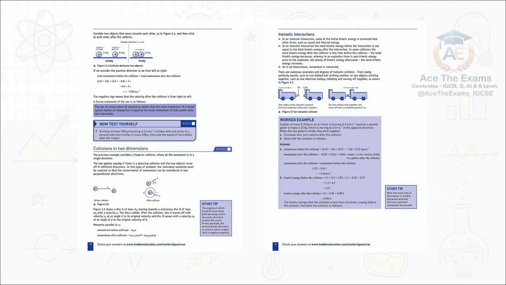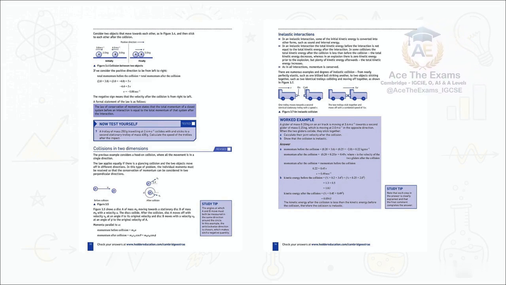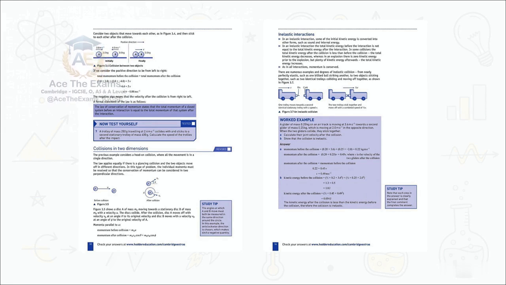We've got a 2.0 kilogram mass moving at 3.8 meters per second, colliding with a 3.0 kilogram mass moving at negative 4.0 meters per second. The total momentum before the impact is negative 4.4. If they stick together after they crash, their combined mass is 5.0 kilograms. So, negative 4.4 equals 5 times v. Divide that out, and the final velocity is negative 0.88 meters per second. That means the combined mass is moving right to left.